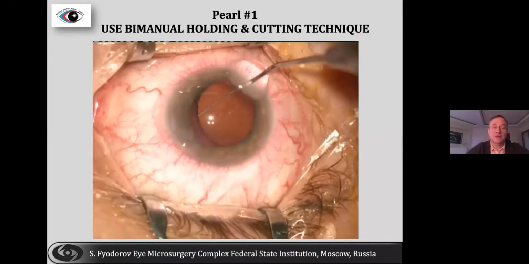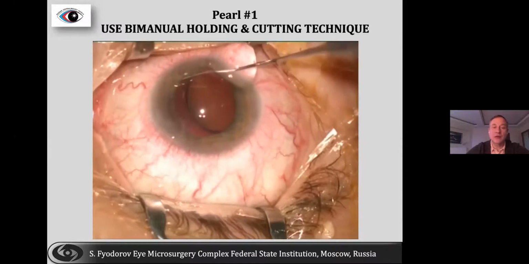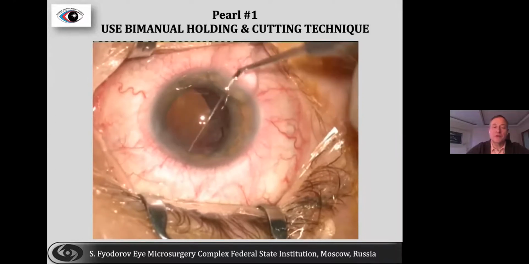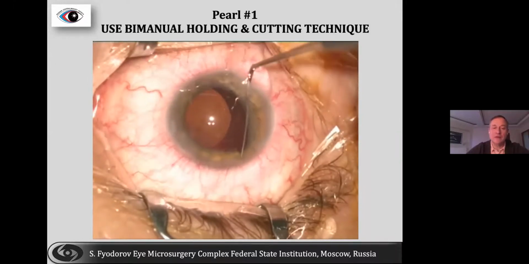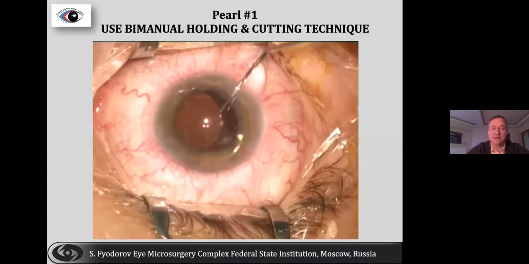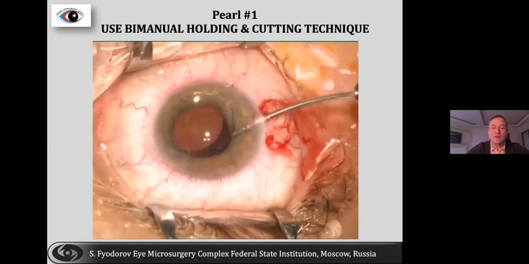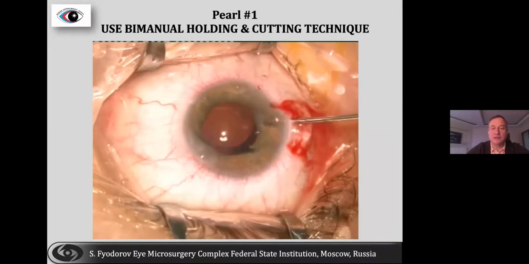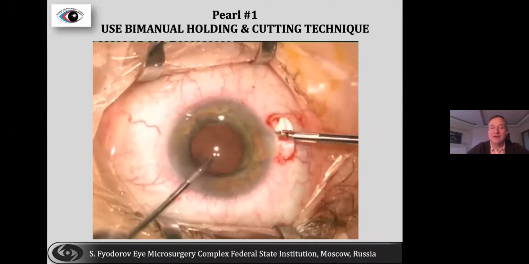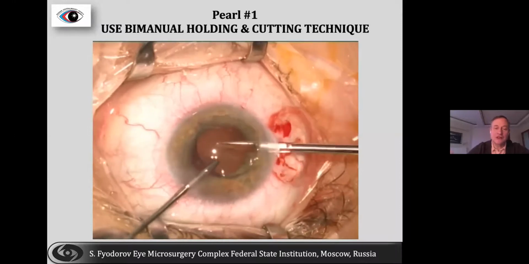And this is another clinical case with a hydrophobic acrylic IOL, and again, it was not properly positioned in the capsular bag, and again, there was no possibility to reposition this lens inside the capsule. Here, the lens is repositioned into the anterior chamber. I sometimes stabilize the lens by externalizing one of the haptic elements. That helps me very much to additionally stabilize the lens.